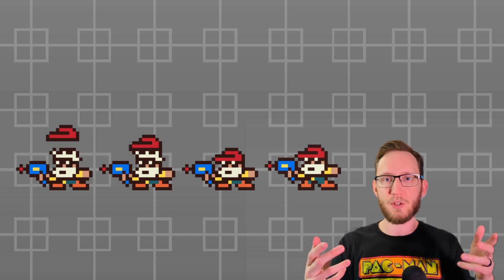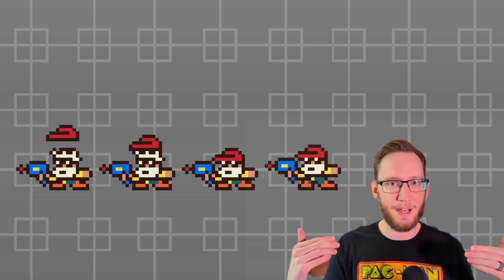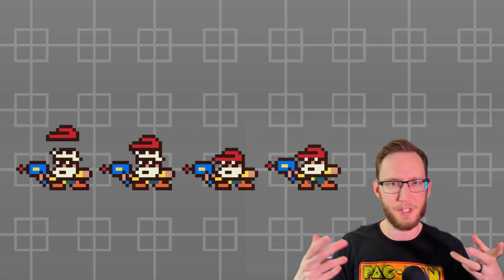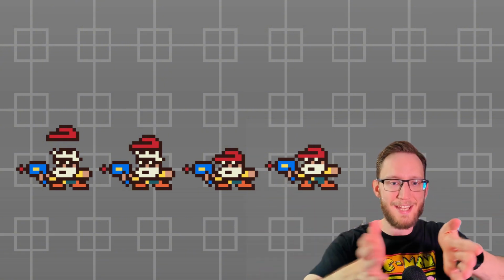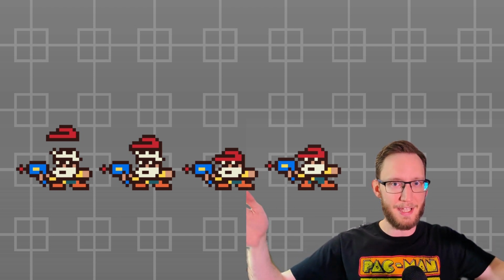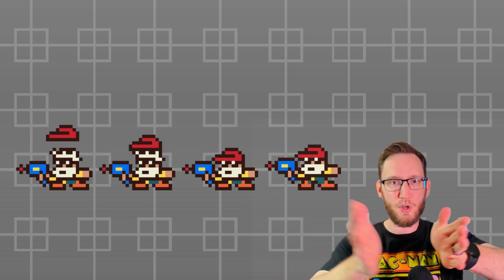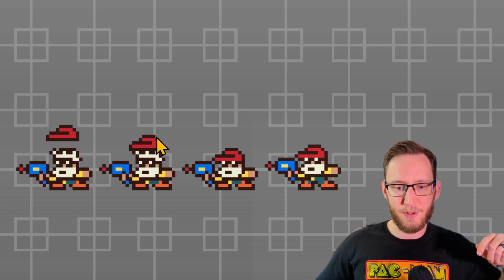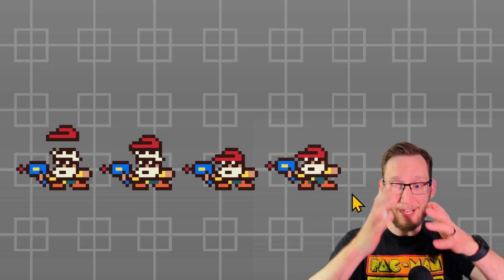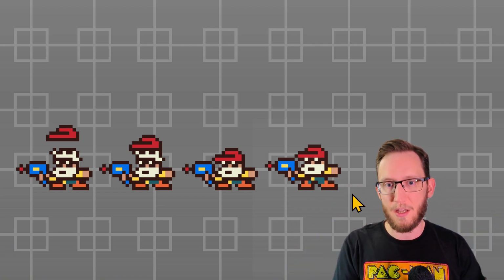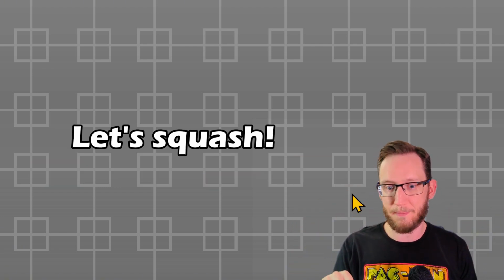And when you're making squash frames like this, I kind of think about it like a slinky or a spring of some sort. Like it gets squashed down really fast and then it's gonna stay squashed and then it'll expand again. So that's what we're going for. He gets smushed down, so he'll stay extra smushed for 3 whole frames. Then he'll have one where he's going back up into that normal size. So let's see what that looks like.